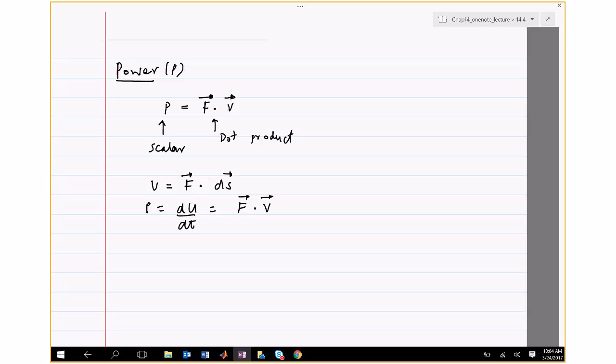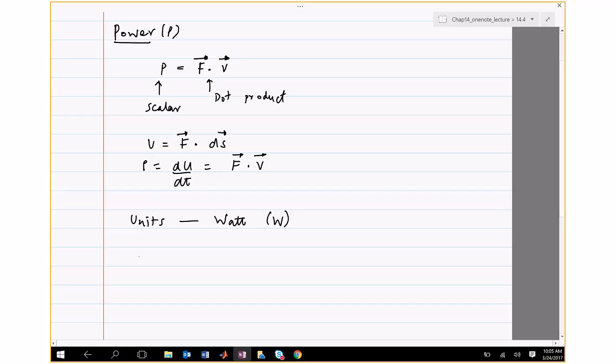The way power is expressed: in SI units, power is given by watts or W, and there's another way to do it, in horsepower. 1 horsepower is 746 watts, and you can also convert between horsepower and FPS, the foot-pound system. 1 HP is 550 feet times pounds of weight divided by time. So this is SI and this is FPS.